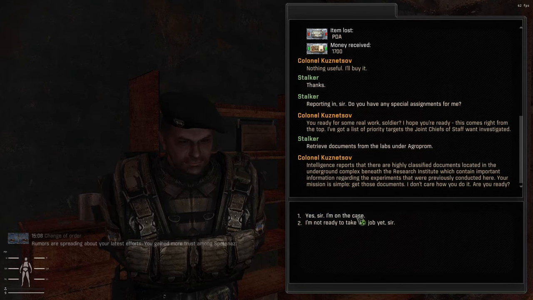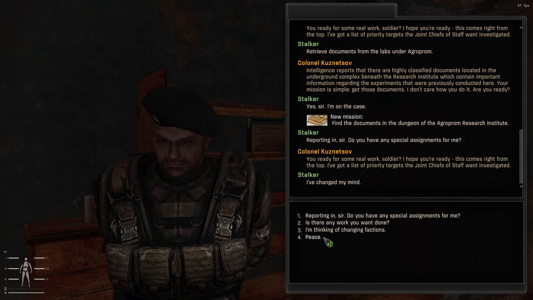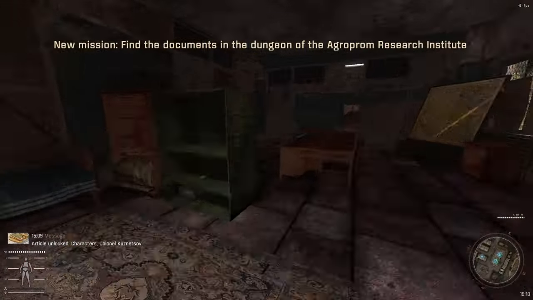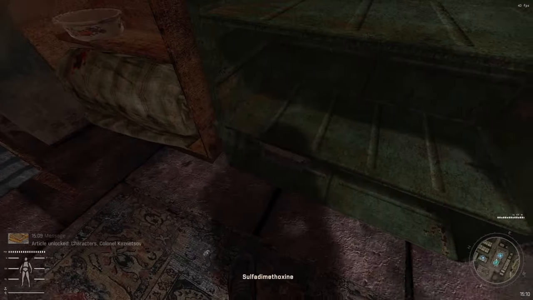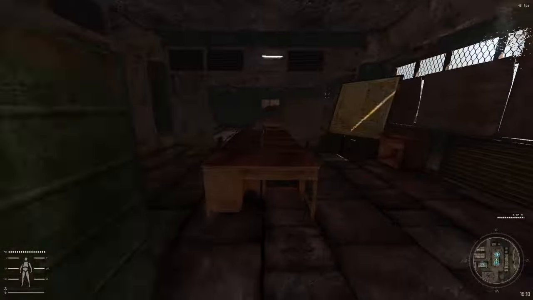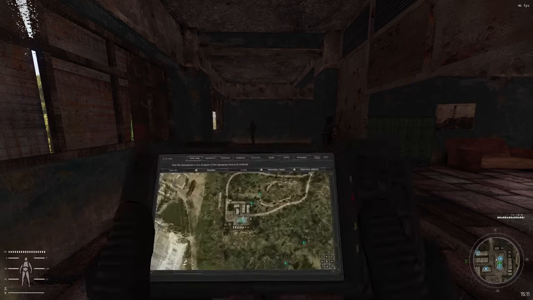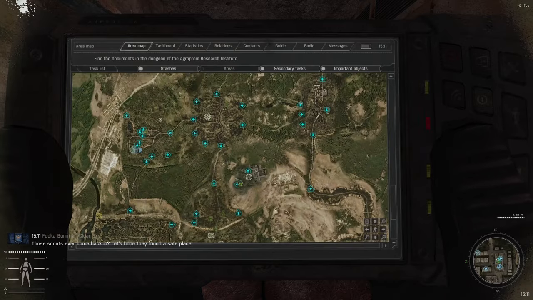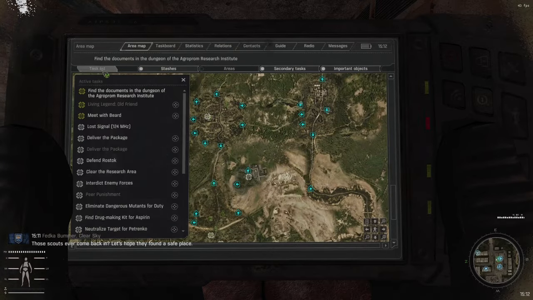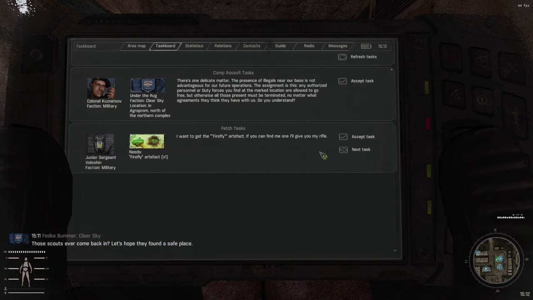You know what? Let's do the documents missions as well. Why not? Because we're gonna visit the labs anyway. So, might as well get some more money out of it. Finishing missions for the military will increase our reputation with Duty as well. Fortunately, it will pull it down with the Loners and the Clear Sky, I think. But it shouldn't be that much, so we can afford to take a few of them.